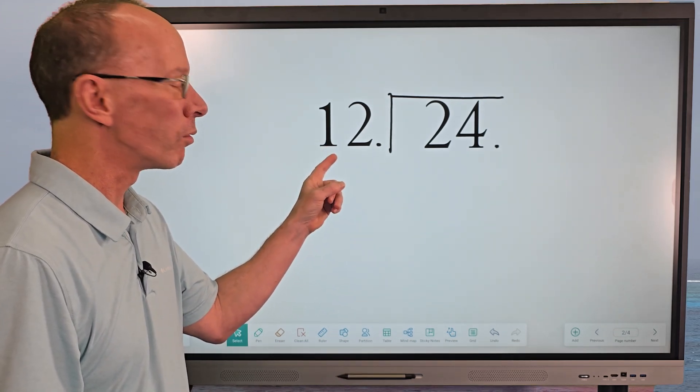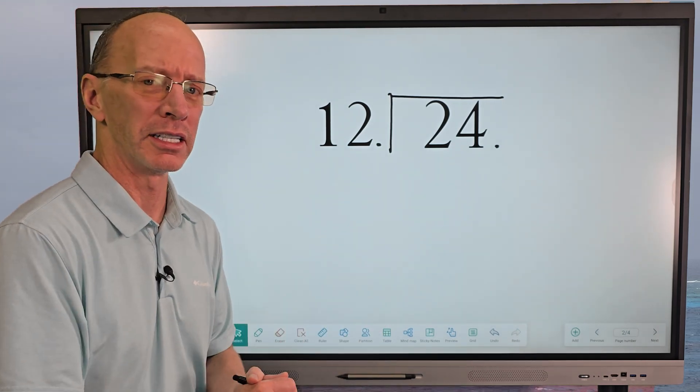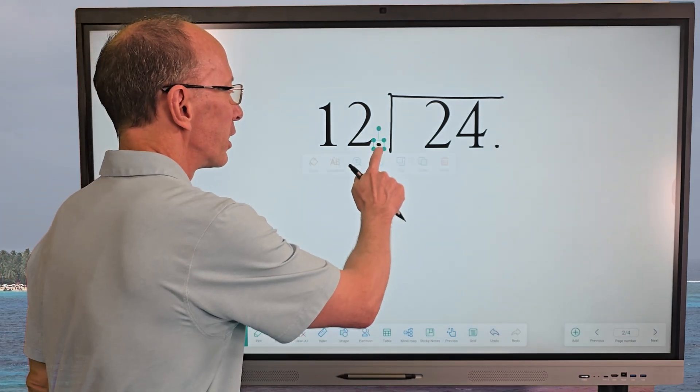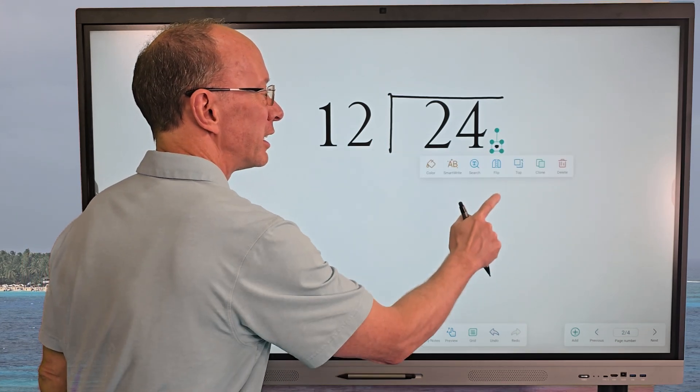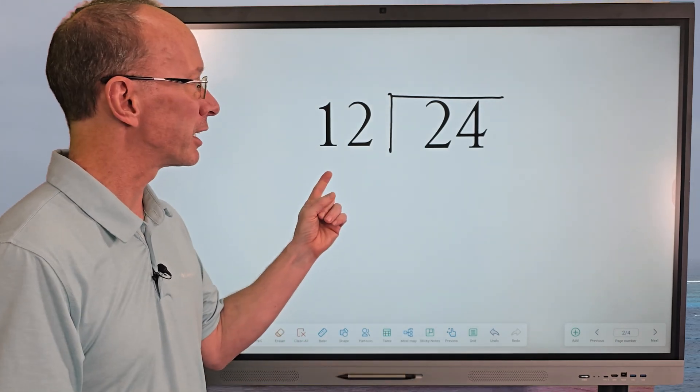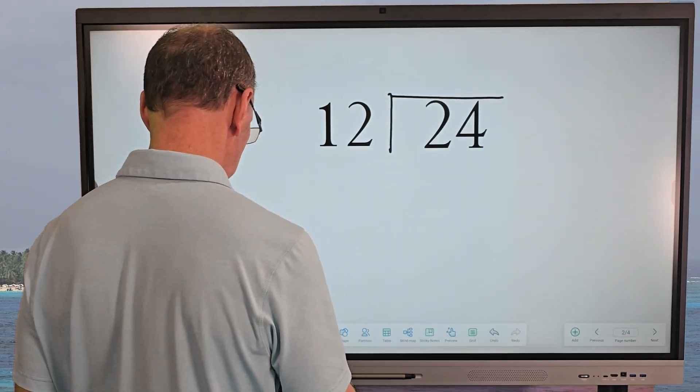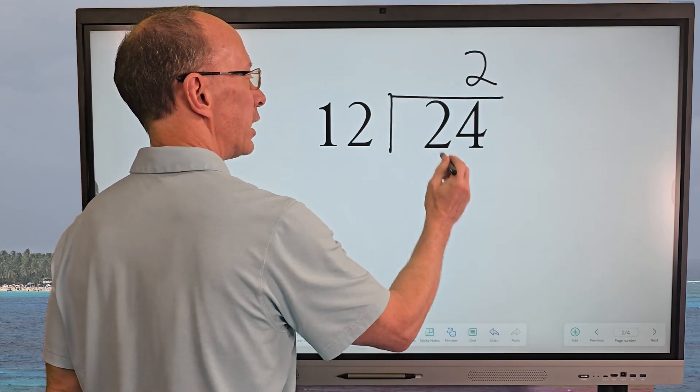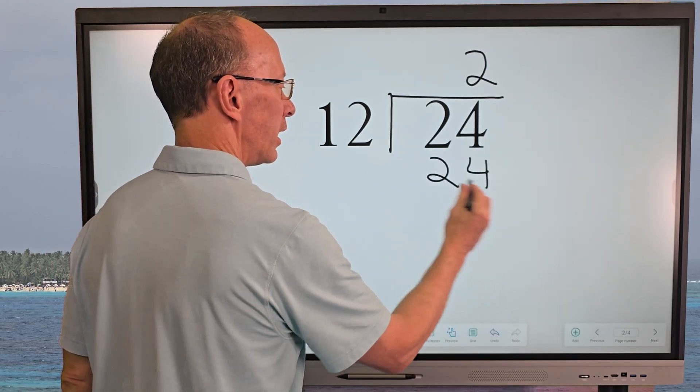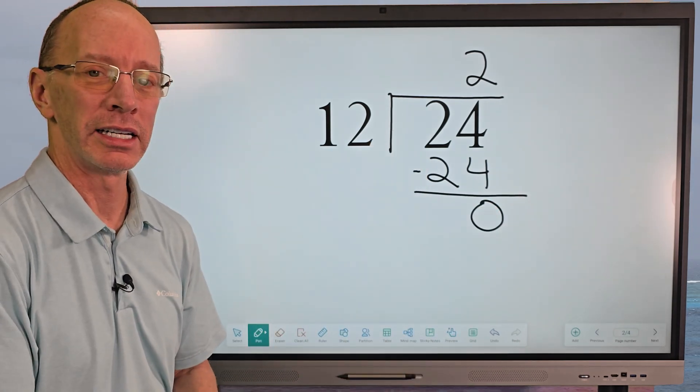So actually, I'm just going to go ahead and take this select tool, and I'm going to move that decimal right over here. Pretty cool, wasn't it? Now, this is a whole number. This is 12 point. You just don't say, hey, how many cookies do you have? I have 12 point cookies. No, you just say 12. So we don't even need that decimal there. So I'm going to go ahead and delete that decimal, and I'm going to delete this decimal right there. It's all set up to divide. So how many times can I put 12 into 24? Two times. 12 times 2 is 24. So let's go ahead and write 2 right here. So 2 times 12 is 24. And I'm going to go ahead and subtract, and I have a zero remainder. So that would be the answer is 2.